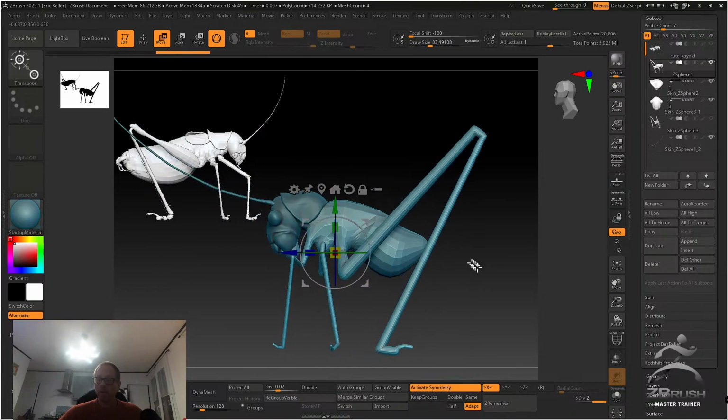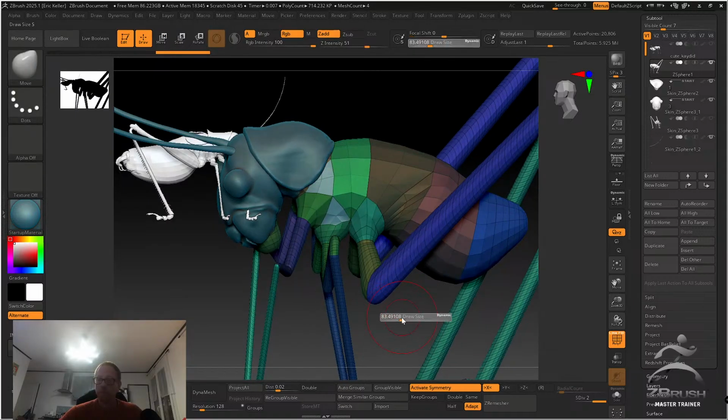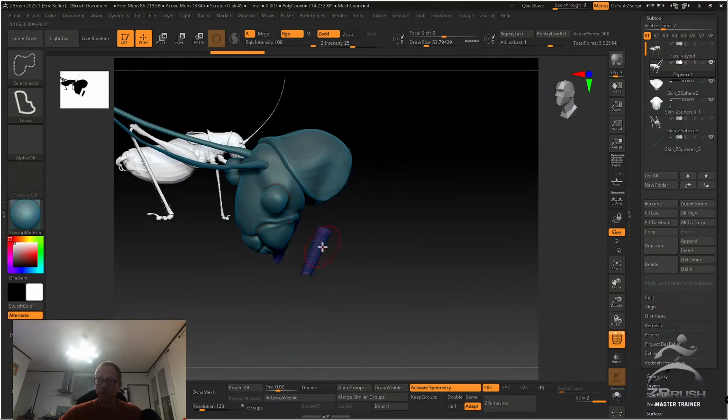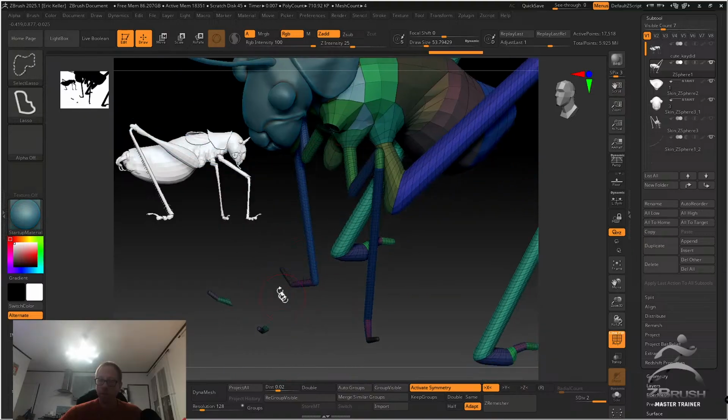I think what I'm going to do is let's cut off the legs, so I can just focus on the body, because I'm going to fix the leg proportions later. So just Control Shift click on these.